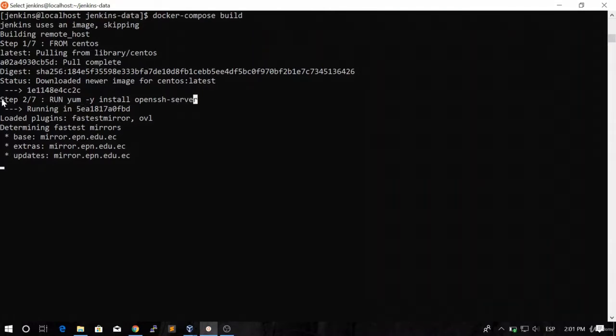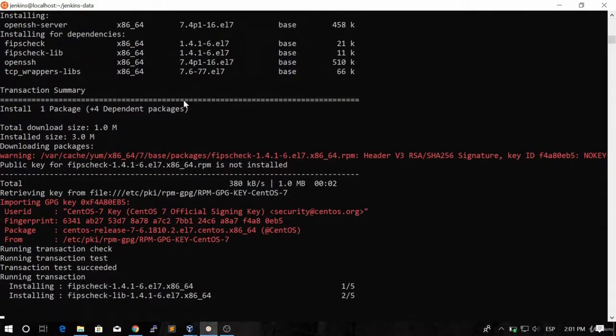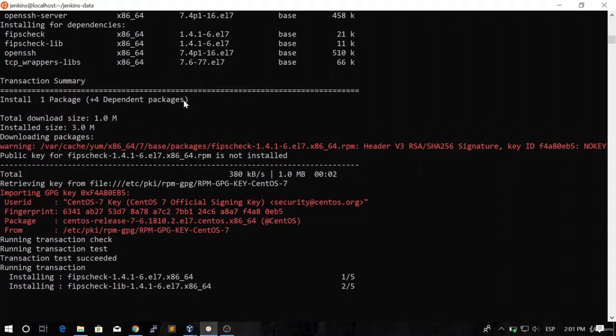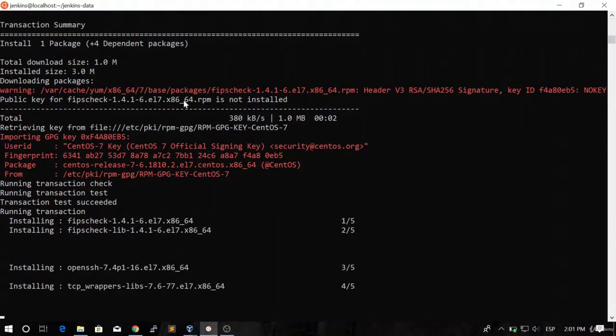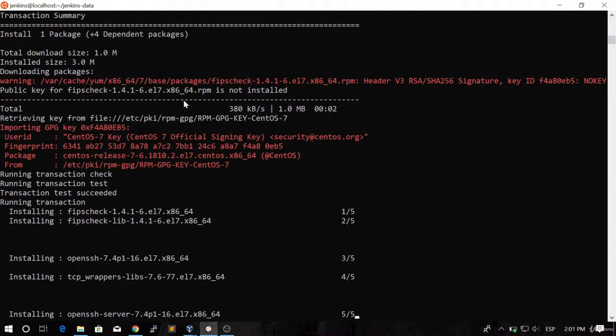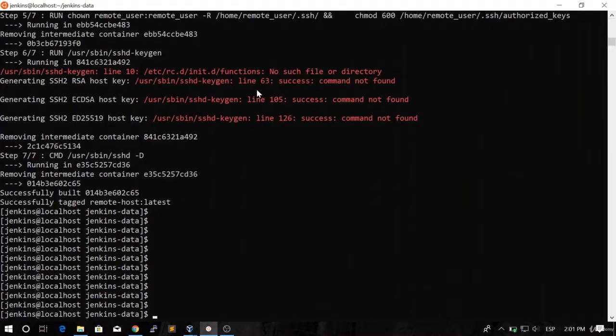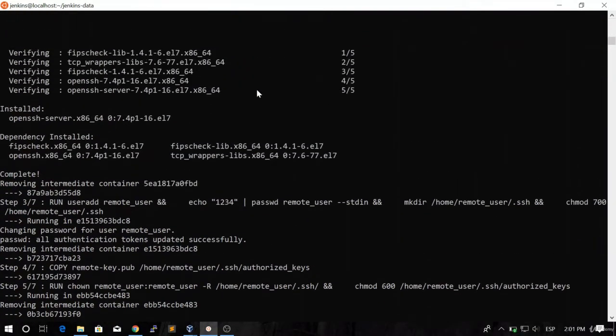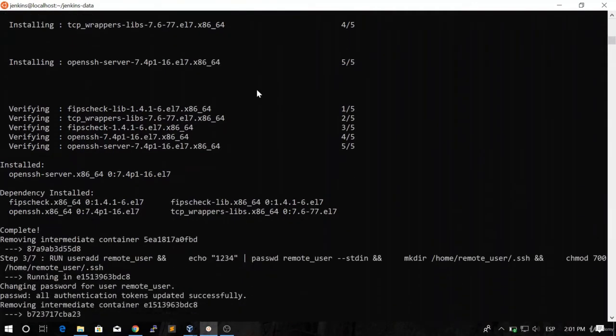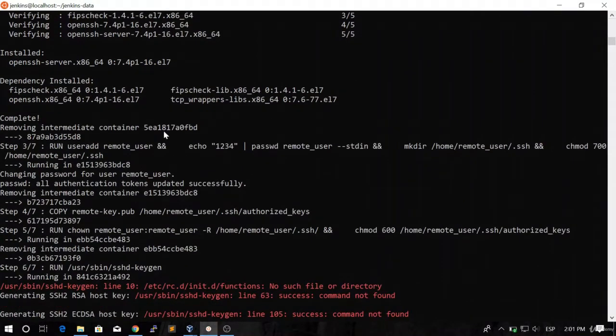And now Docker is going to start executing these instructions, which actually install the server, configure the user, and more. So this actually may take a while. Don't worry, I will pause the video and I'll see you once it has finished. So cool, as you can see here, the build process already finished and we have everything installed.